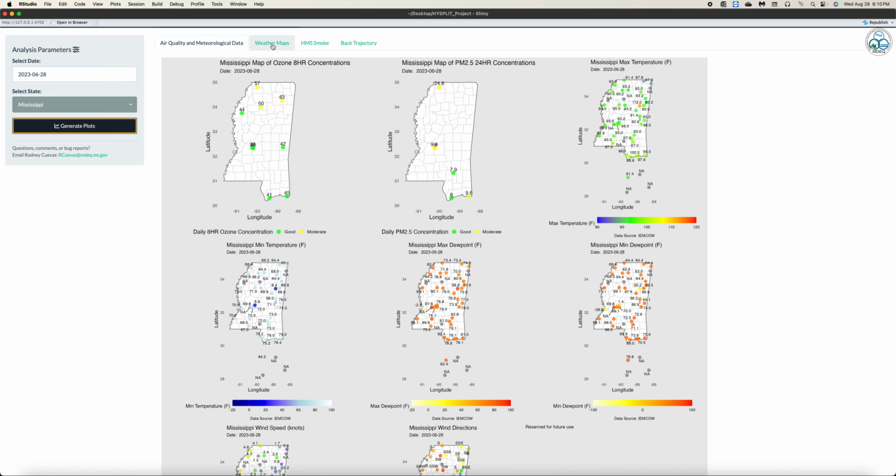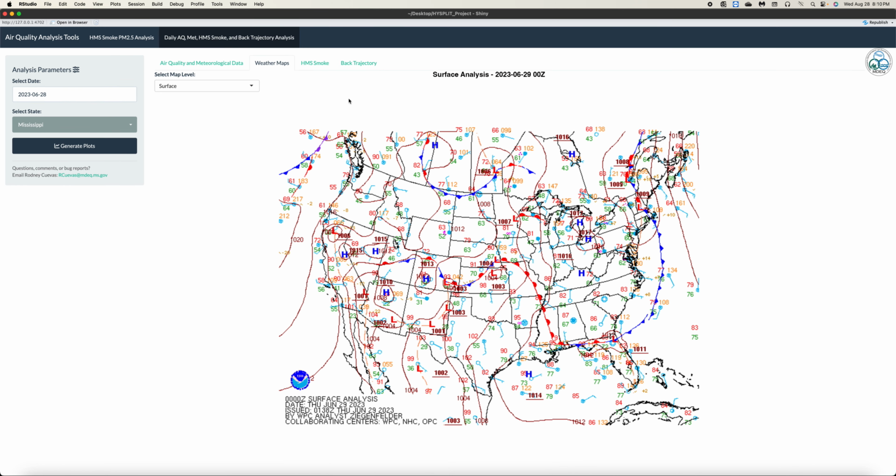And if you want to take even further looks, I have a weather map tab here. And so what this does, we're looking at the 28th. So I'm pulling a surface map, and all the other maps are from 0Z or 1Z from the 29th. The reason I put this as 0Z is because for Mississippi, it's 5 hours ahead. So you're really looking at 7 p.m. But in this case, it's 8:38 p.m. of the day of the occurrence. It kind of just gives us an overall of the whole day. So that's why I chose the 0Z map of the current day.